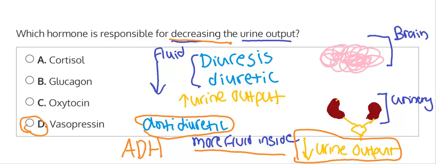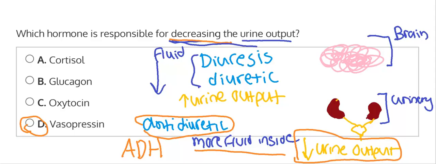Options A, B, and C, just going over what those hormones are. Option A is cortisol, which is kind of like your stress hormone, and it's produced by the adrenal cortex. So it has a very inflammatory type of process. So it could also be used for boosting blood glucose levels. Cortisol would be raising kind of like the stress hormone. So if someone has a lot of cortisol, there's a lot of stress within the body, the glucose levels for that person can increase. So again, not what we're looking for.